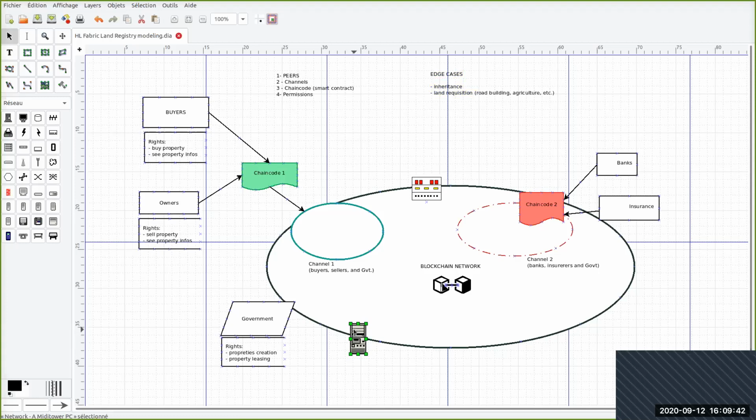Okay, so now I'd like to go into the technical, Fabric-specific blocks, which are the peers, the orderers, and all those things.